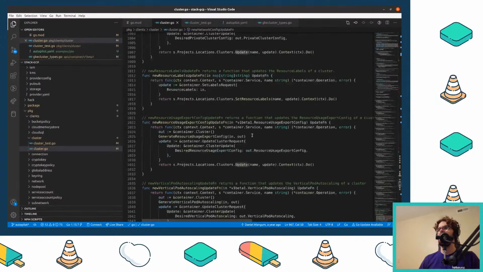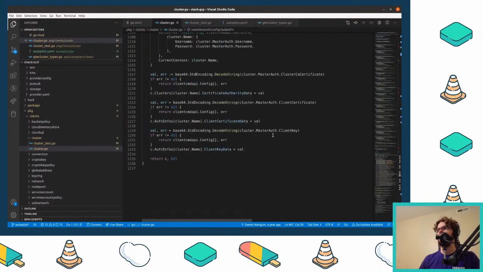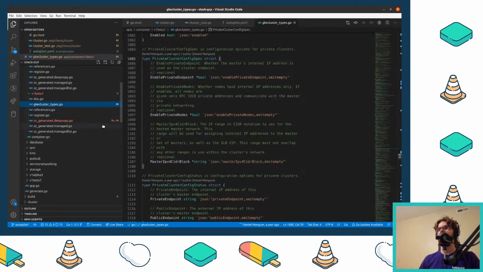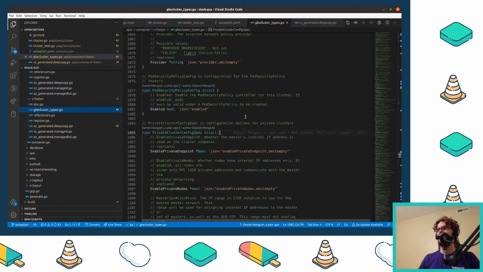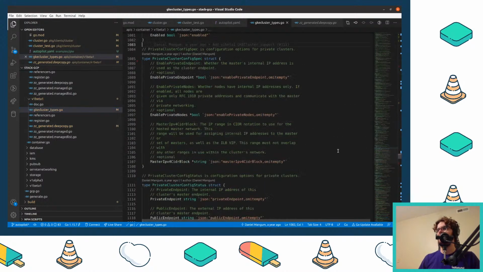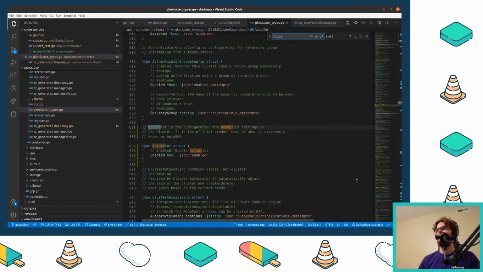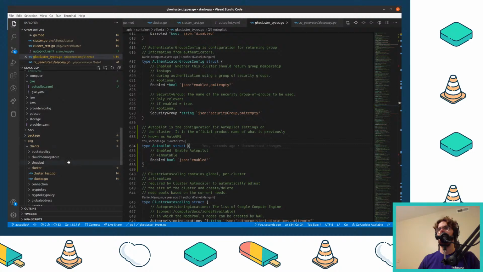And I'm 99% certain that you can't adjust that field after the actual decision is made about the type of cluster, if it's standard or autopilot. I am 99% sure that you can't adjust that. So we can also, if we'd like, go ahead and mark that as immutable as well. All right.